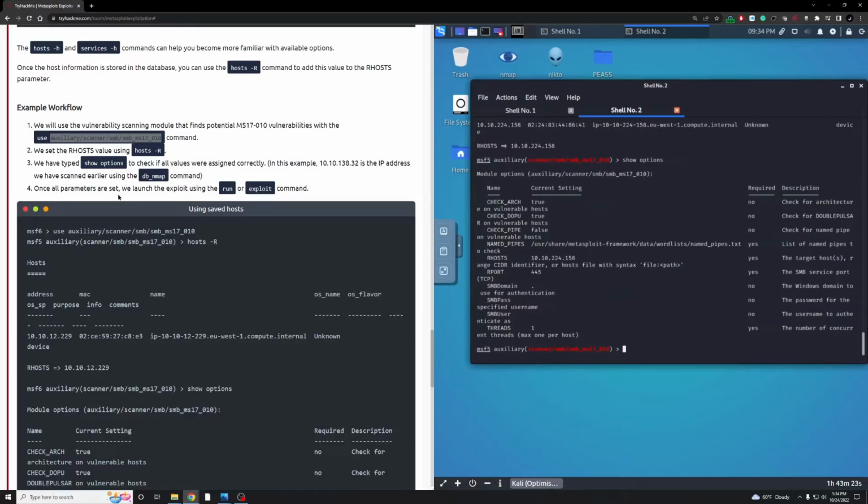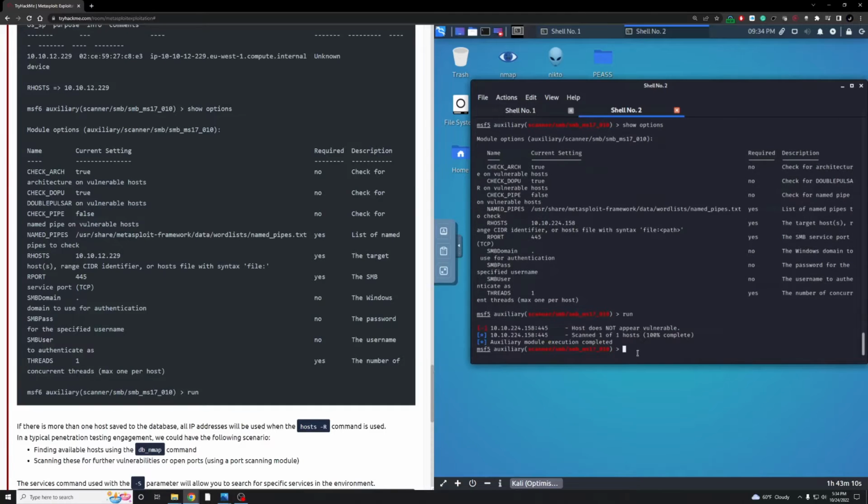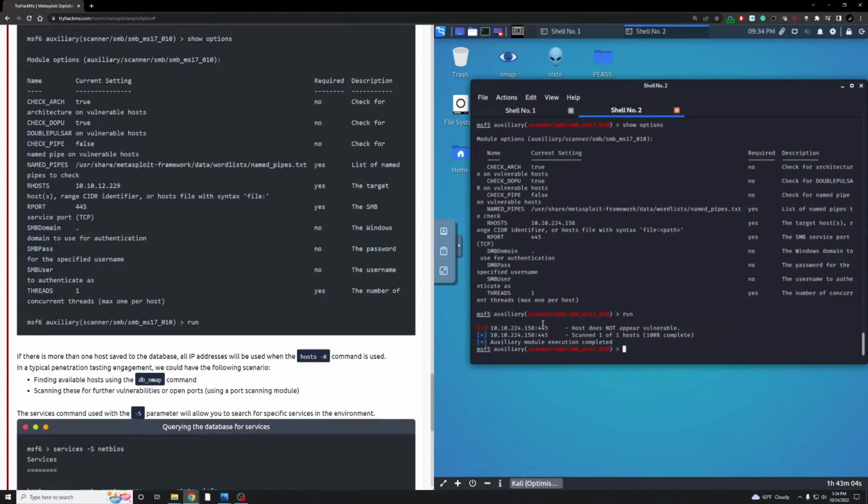Once all parameters are set, we launch the exploit using run. So it looks right. And let's just hit run. Okay. Host does not appear vulnerable, scan 1.